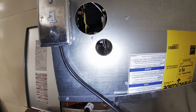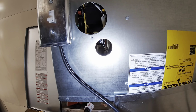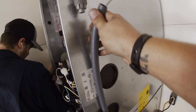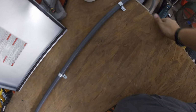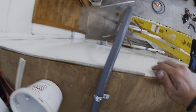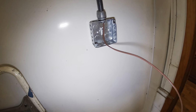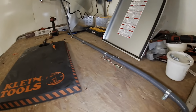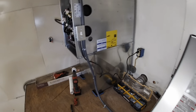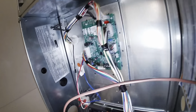So we got all that wired up. Now we're going to get the thermostat mounted down here and a wire ran for it. All right, so this is what I got set up for the thermostat. That way the wire doesn't get trampled on. Got my fish tape ran through. Pull the wire through. All right, so here's my thermostat wire. I got it running in half inch liquid tight strap down, that way we don't have to worry about it getting stepped on or tore up. It runs all the way up the side of the cabinet in it. And then I got the gas pipe stuck in here now.